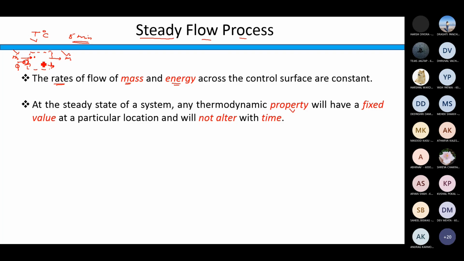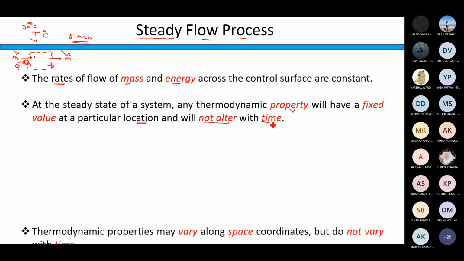Getting me or not? And it has a definite value or fixed value. So let us say the water temperature is 30 degrees C. So it will be 30 degrees C. This fixed value is there, right? At a particular location, and it will not alter with time, will not change with time.